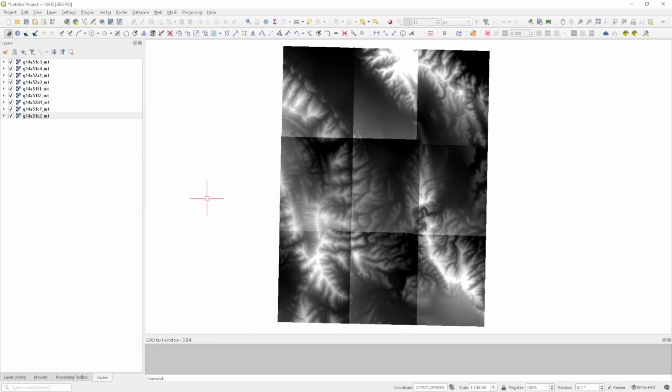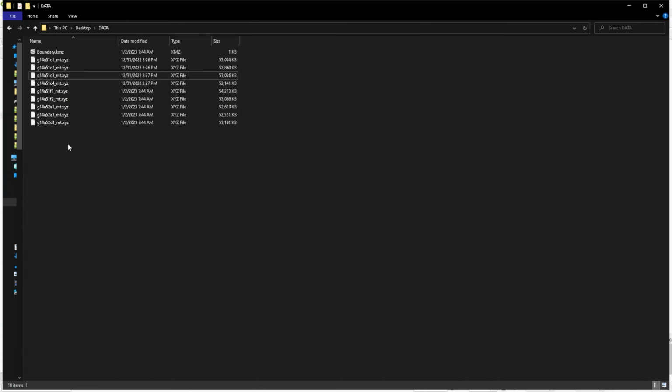Hello everyone, in this video I want to address a rare issue that may occur when you're trying to join multiple DTM tiles in a single tile. In this project I've already imported all of the DTM tiles and you can see them listed here to the side. These tiles originally came in the XYZ format, and this is what this issue seems to be specifically related to, this format. So we're going to first of all see what the issue is and then how to fix it.